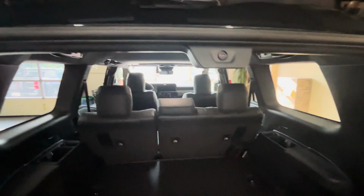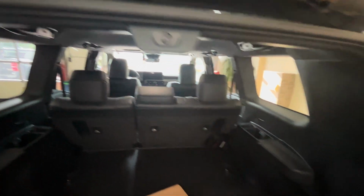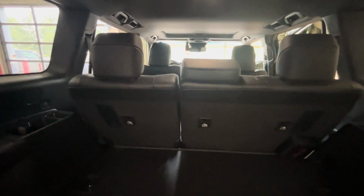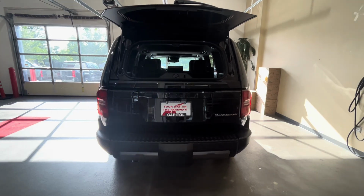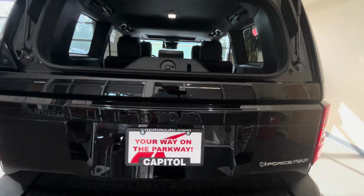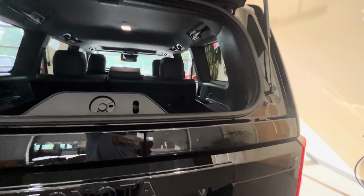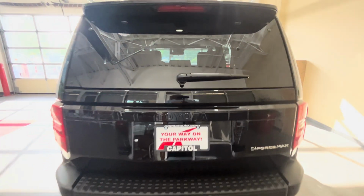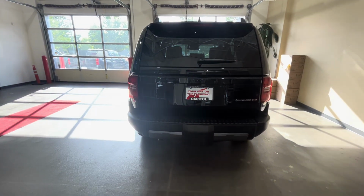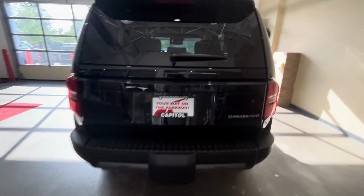So here's a camera right here. That's probably your backup camera and all that stuff. And you guys can just look inside here. What I was gonna say is, I thought this whole part came down, but it doesn't. So we're gonna shut the window, and you kind of gotta give it a nice little shut, you know? You kind of just gotta shut it. So don't be scared. I'm kind of scared to be touching this. I don't know how much this truck is or whatever, but we're gonna open it up one more time.